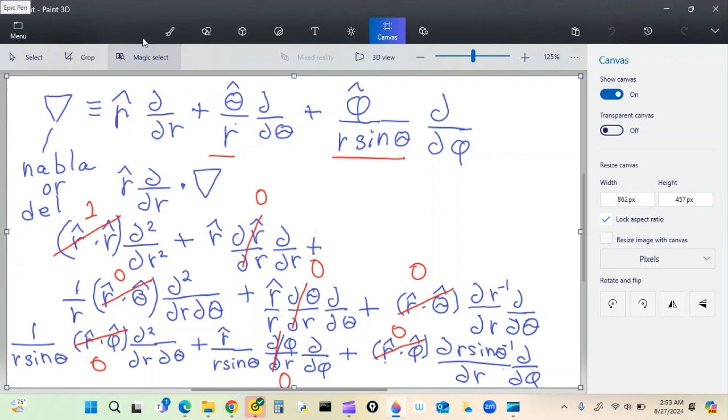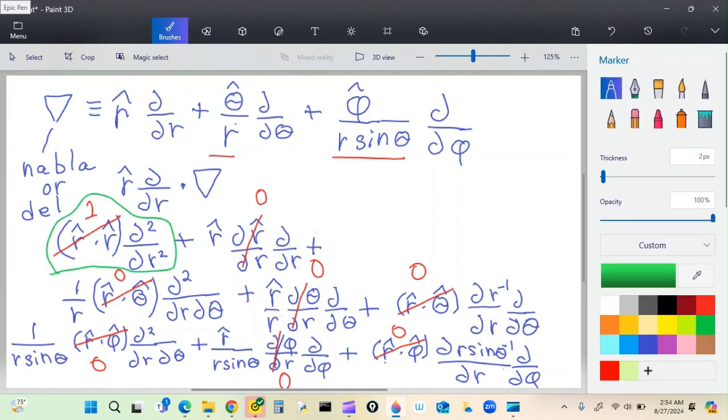So what's the net result of all of this stuff? I think if you look at this, everything is 0 except for where I've circled the whole thing. So we had to go through a little bit of trouble there, but that's a good result. Now, are we done? No, we're not done, because we have to take this whole thing and consider what's going on with the theta operator and the phi operator.